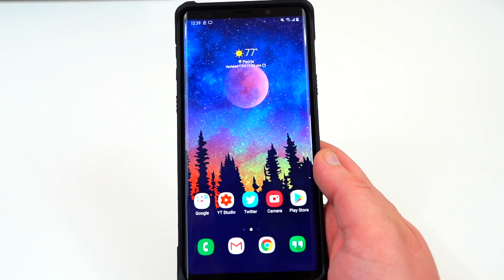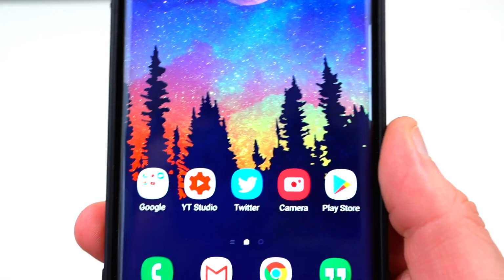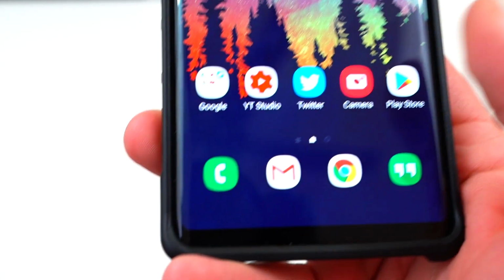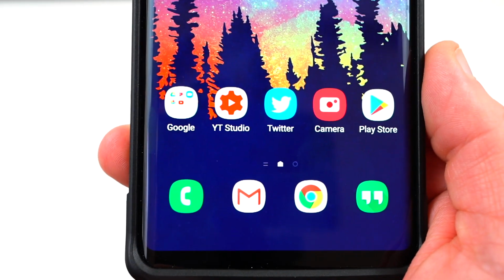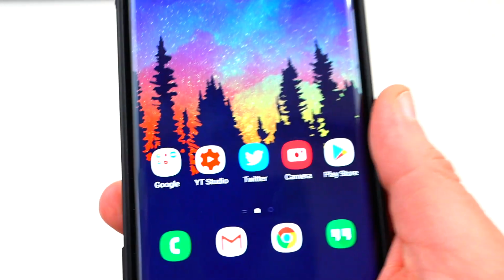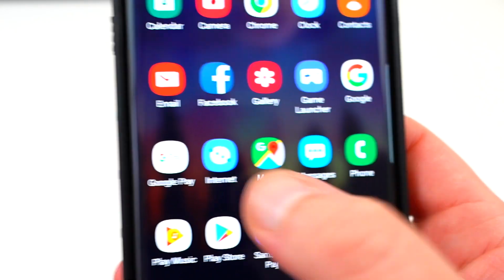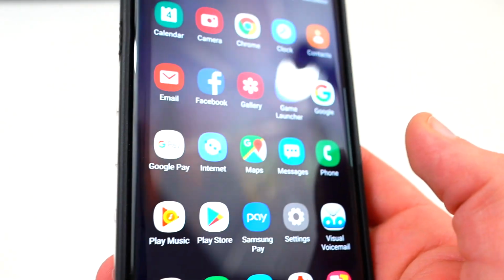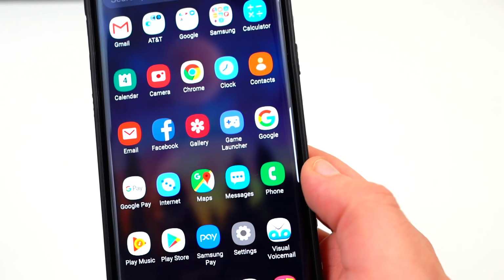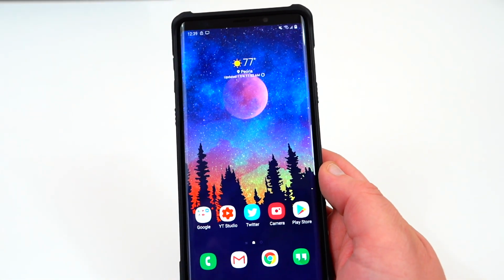The next thing you'll notice in the new version is they keep changing a lot of the stock Samsung icons. You can check out the camera icon there. You can see the phone icon. They've actually changed this phone icon like, I don't even know how many times. 3 times here. I've downloaded 3 different betas. It's been different in all of them. Some of the other icons like messages, Samsung Internet, all of those are a little bit different, as you can see here. So Samsung does appear to still be tweaking some of the UI elements and the overall design language they're looking at here.